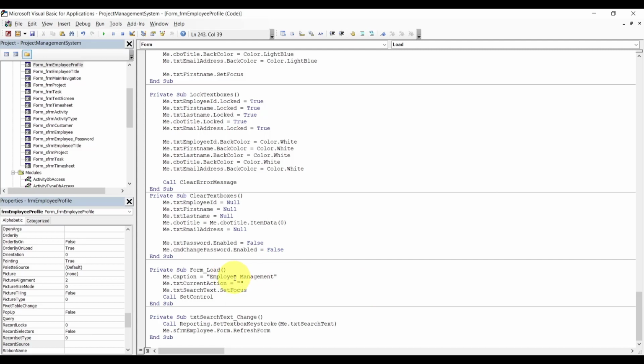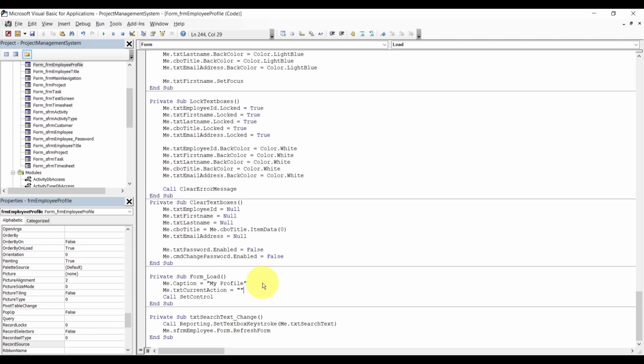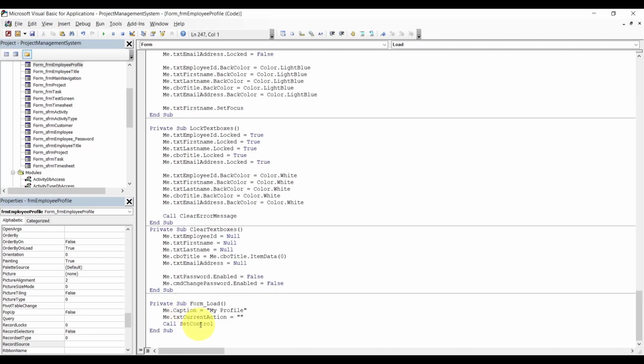This would be my profile, and no search text. Remember, no search. We want to take all that guy out. That's garbage. Yep, we can do that.